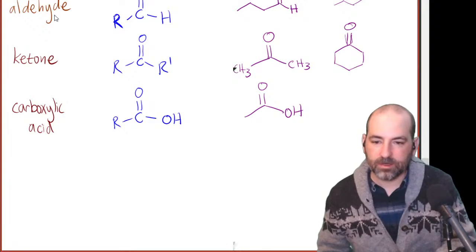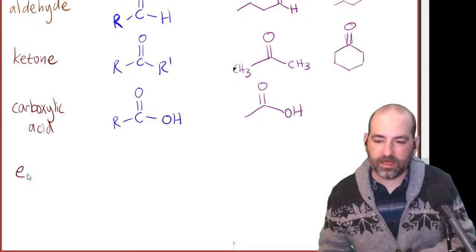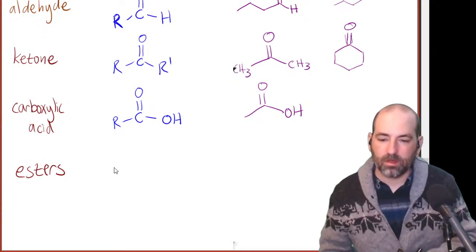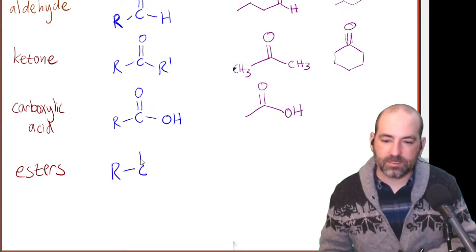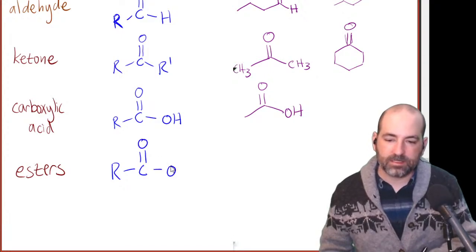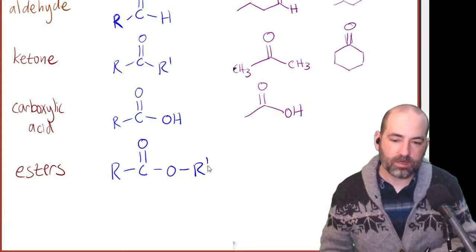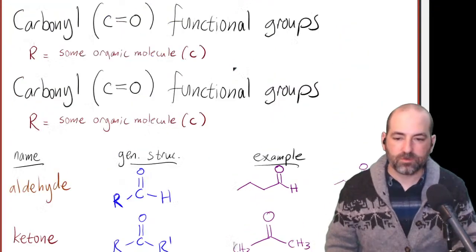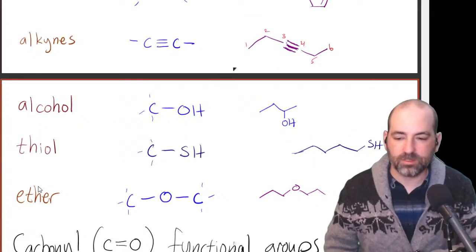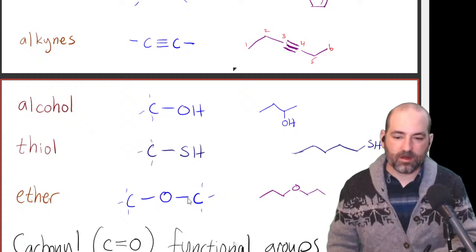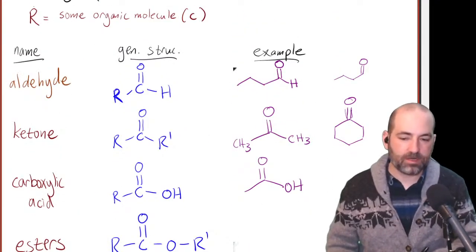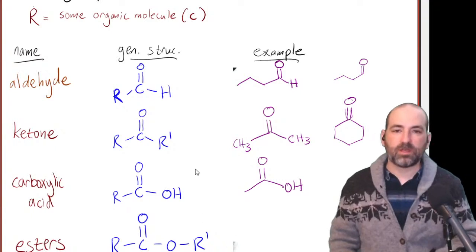All right, again, similar to carboxylic acid, we have esters. Esters start the same as carboxylic acids, but this time they have O with more carbon on the other side of the O. Esters are often confused with ethers because those words are so similar. So ether, the O is in between two carbons. Ester, it's got that carbonyl. So you try to keep those straight.